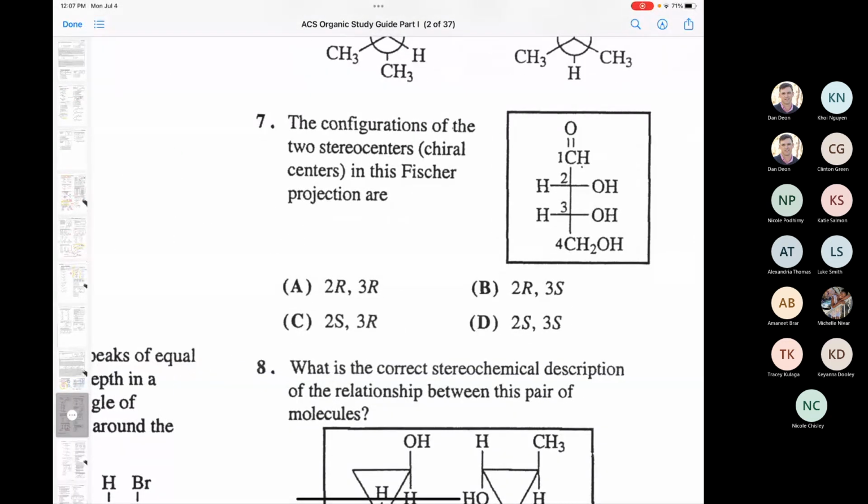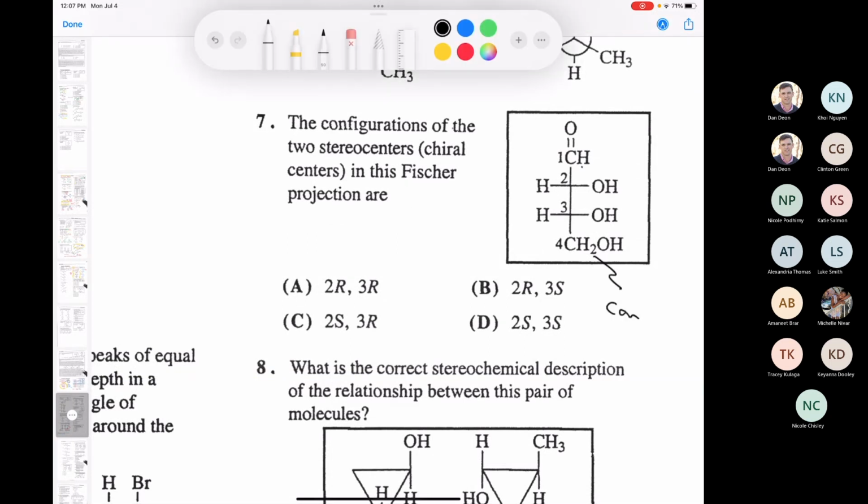Okay, I wanted to go over this question with you. This is a carbohydrate. I know that many of you have to take biochemistry for your degree, and several of you have expressed an interest in biochemistry in the future, and that's good. At the very end of organic chemistry 2, we touch on biochem, so we'll talk about carbohydrates. But I just wanted to review how you would figure out the configuration of a stereocenter in a carbohydrate. So let me show you.